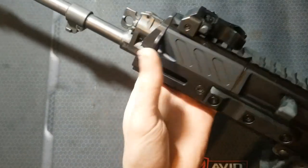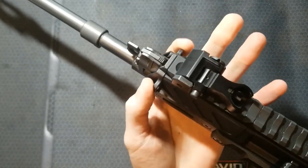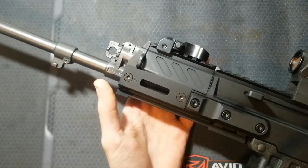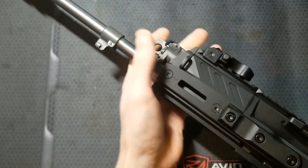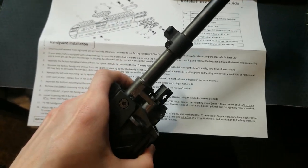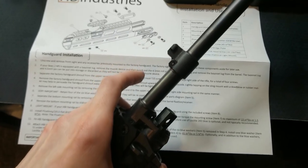There's just no real estate for accessories in terms of lights, pressure pads, or QD sockets if you don't want to use the sling attachment types on this plate. Also, it's very short, so when shooting in a rifle configuration it doesn't allow you to get your support hand out very far for more stability. So I'm going to install my HB Industries hand guard, but you have to punch this roll pin out and take this bayonet lug off — it stays off because the hand guard goes over that section of the barrel.